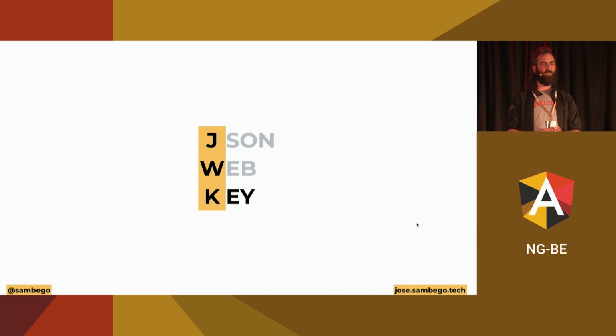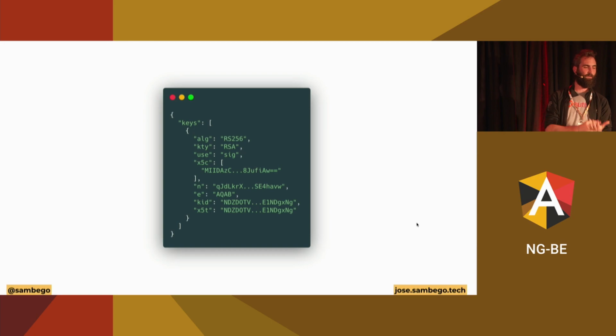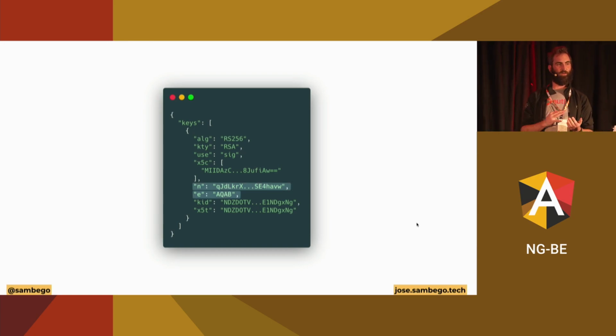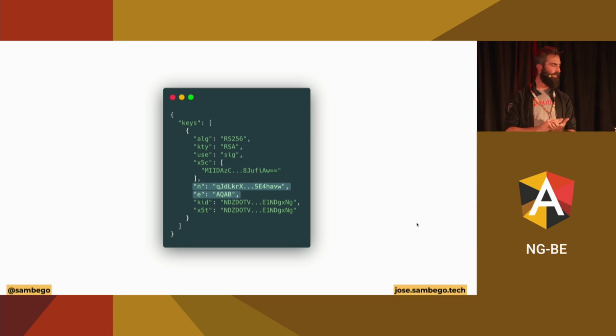The first thing is a JSON Web Key, because it only makes sense that we can also share public keys with everybody in a JSON format. If we look at an example of a JSON Web Key, you see a bunch of properties in that JSON. It tells us which algorithm this public key is meant for. It also tells us the public exponent and the modulus, which we saw when we created the keys in our RSA example, as the N and the E values in a public key. So all of that data is just available in a JSON structure with JSON Web Keys.